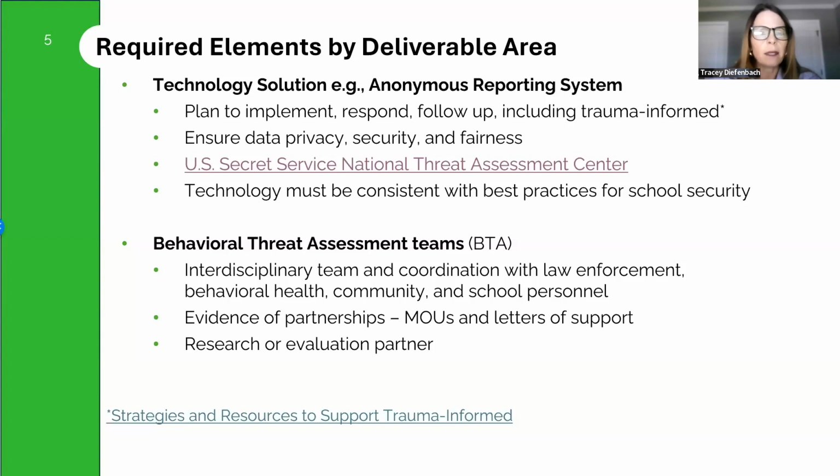OJP grant funds may not be used for any equipment, system, or service that uses covered telecommunications equipment or services as a substantial or essential component of any system, or as critical technology as part of any system. In general, this includes telecommunications and video surveillance equipment or services produced by a foreign entity. You will want to see the solicitation and the DOJ grants financial guide for full details.